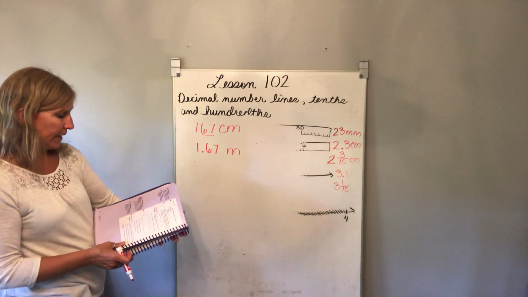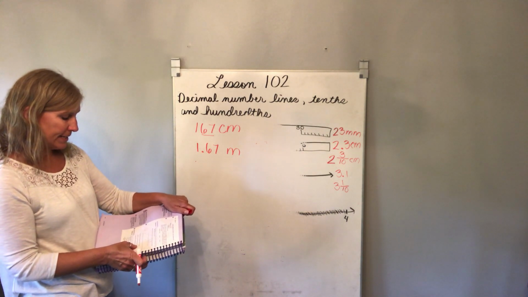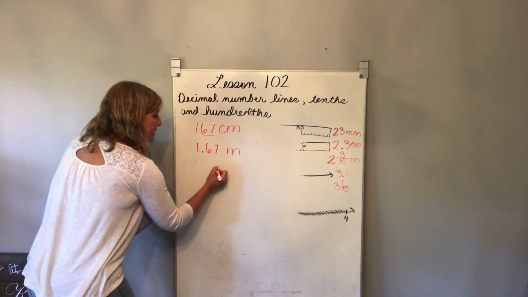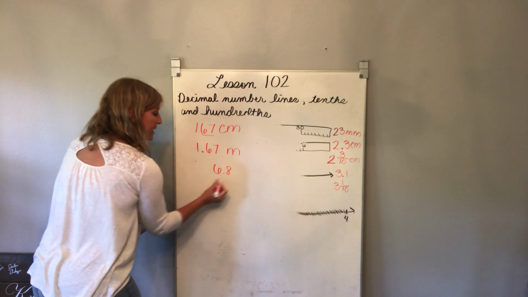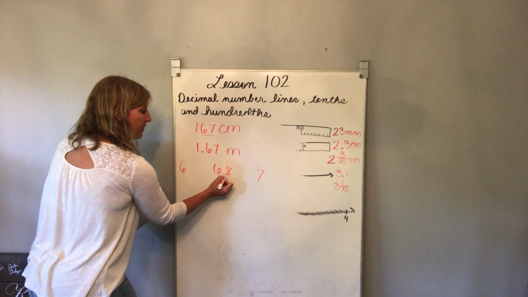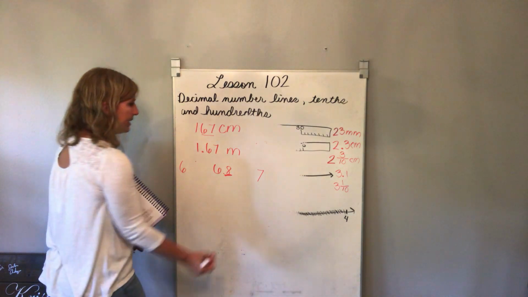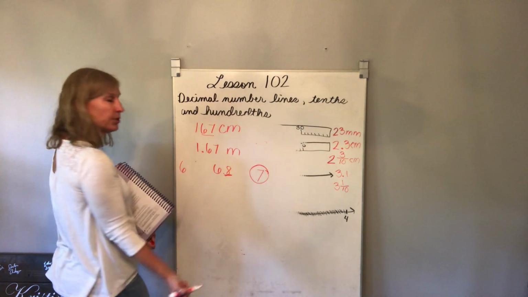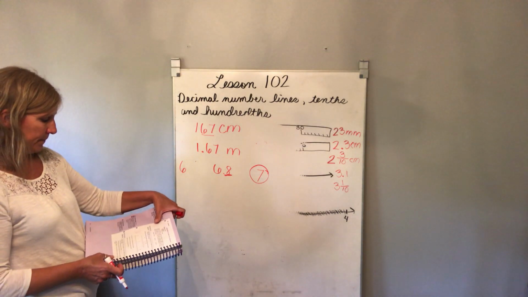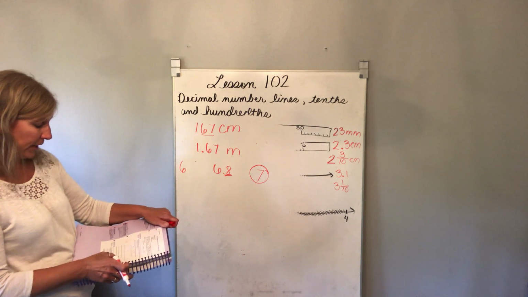Now look at B. Round 6 8/10 to the nearest whole number. 6 8/10 is between 6 and 7. We're going to look at the very next digit, which is an 8. Is that 5 or higher? Yes, it is. So we're going to say it is closer to 7. Look at C. Oh, it is not C. I skipped from A to H. Look at that. Look at I.